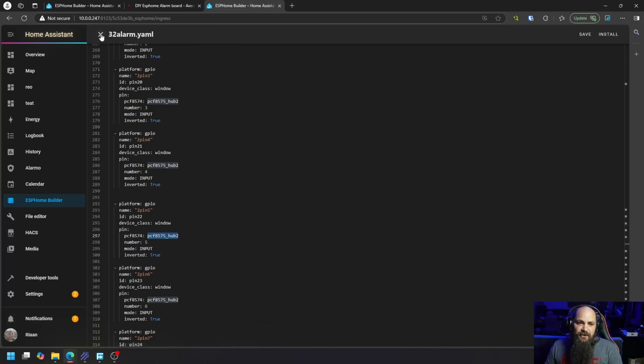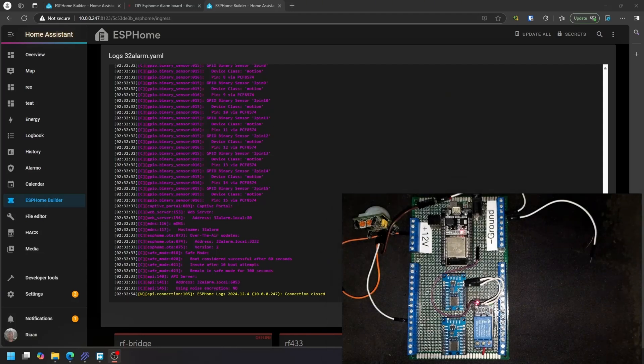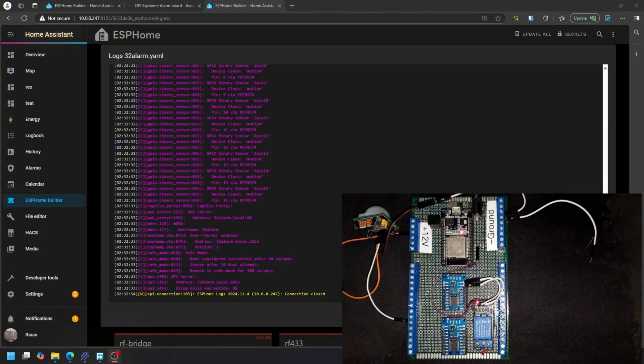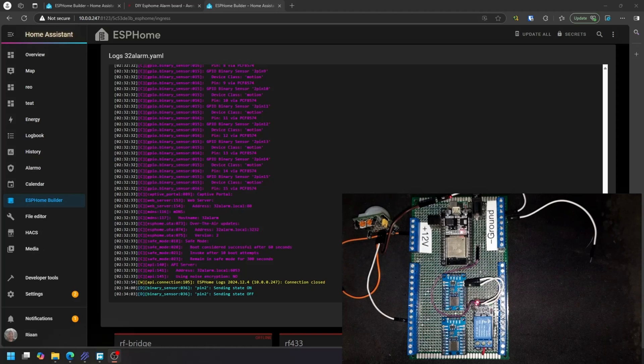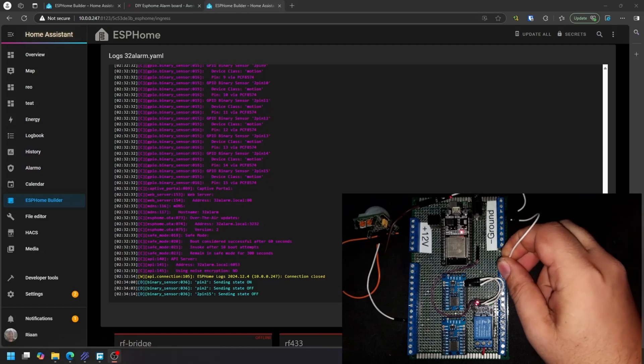Here's a quick demo to show it's actually functioning. Connecting sensors is simple - ground and 12 volt for this basic sensor. I'm using 12 volts for the longer distances; the output signal is always 3.3 volts and the data pin connects into the expander board. Moving in front of it - you can see the state turns on detecting movement, and once there's no more movement it turns off again. Tapping any of the pins to ground changes those states for connected door and window sensors.